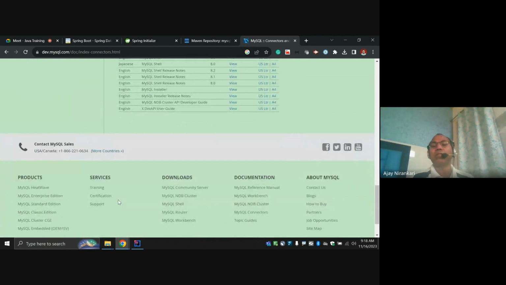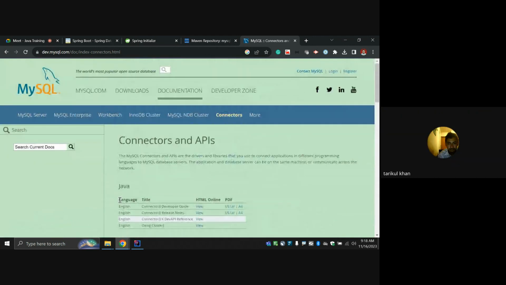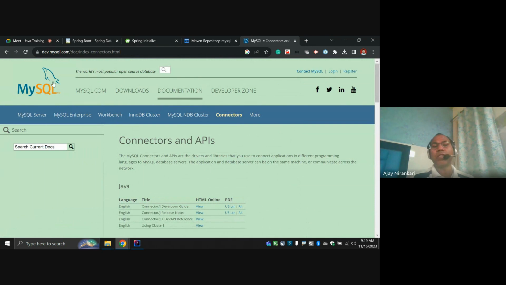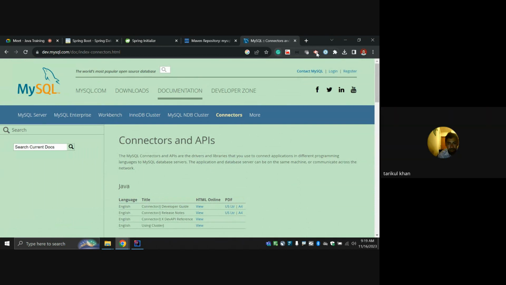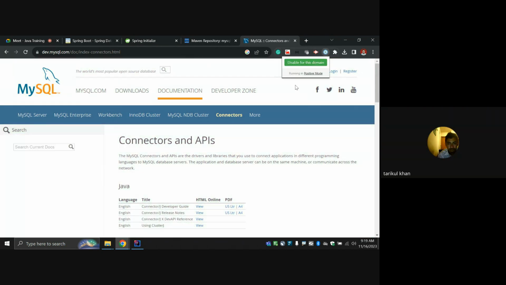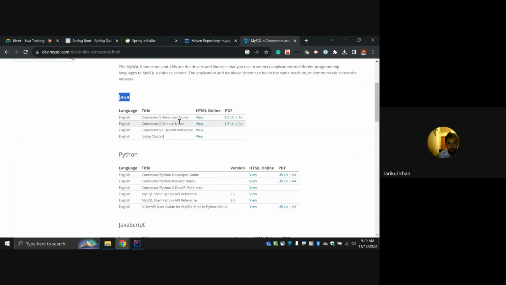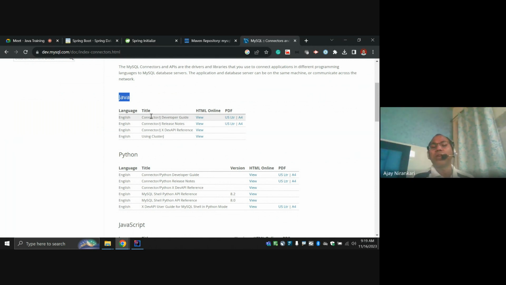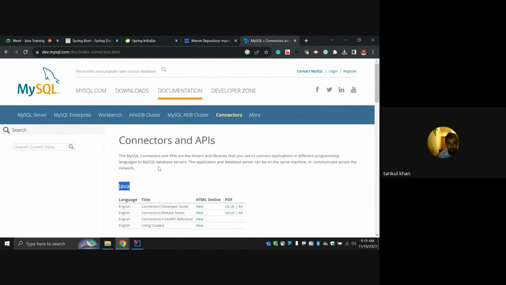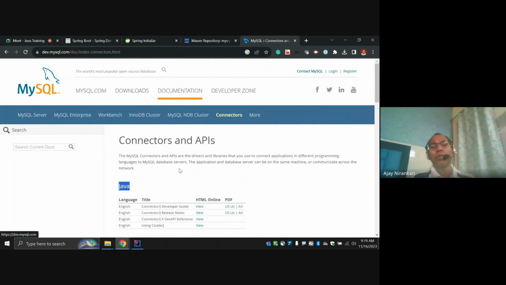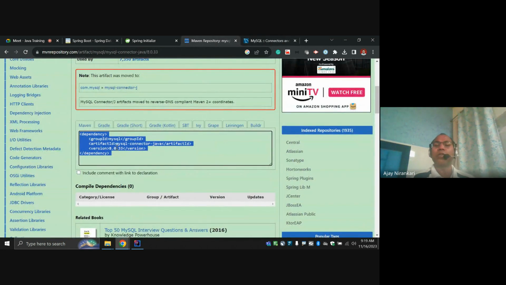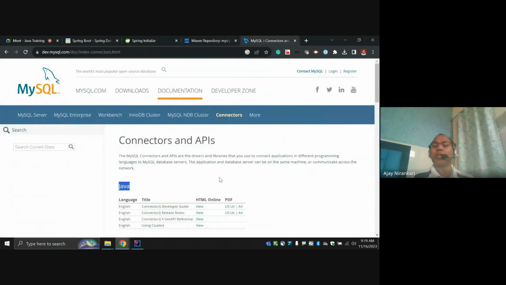So any other programming language that wants to connect to this MySQL database server has to use it. We are using the Java language, so we need a Java connector, right? So we download this. Generally, we can download this connector from the MySQL website itself.